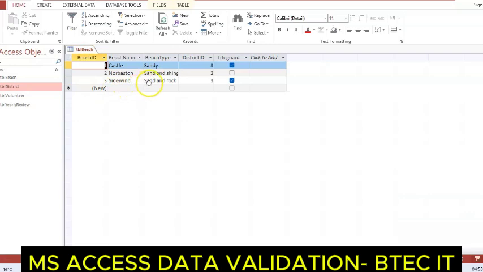So once you get your datasheet view, what's going to happen here is at the moment you want to choose any district, you need to choose the districts that are already there. You are not going to pick any district and enter any other district.